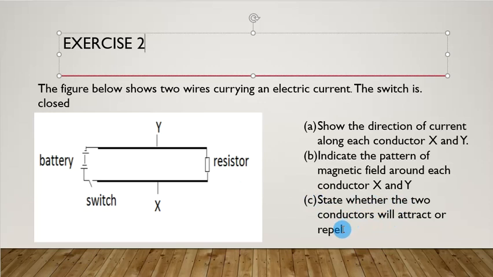So that's all that I had for you today on this lesson, the magnetic effect of an electric current. See you in the next lesson concerning the same, but now we'll be looking at applications of the magnetic effect of an electric current. So please do not miss, especially if you are writing pure science, because questions on the magnetic effect of an electric current are very common in pure science papers. Thank you so much.